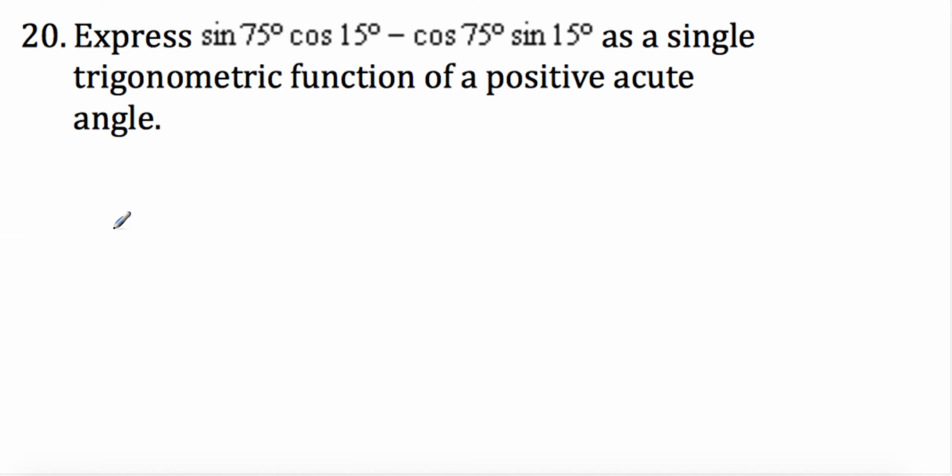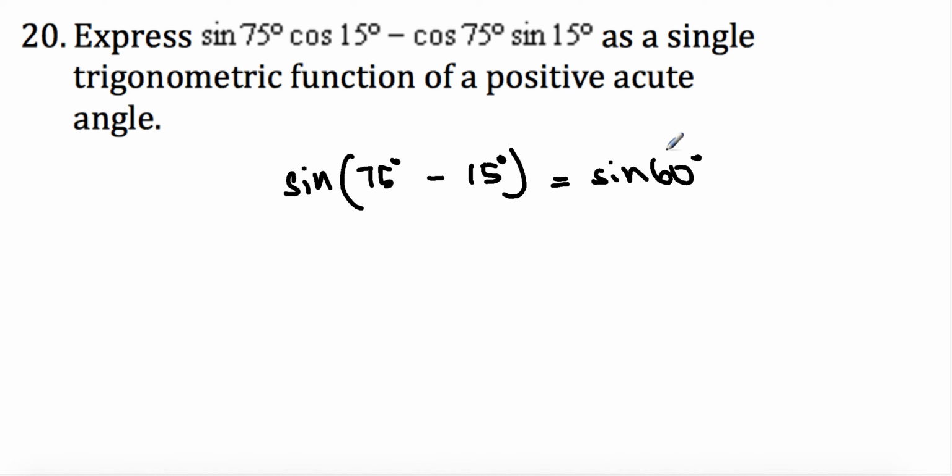All right, let's look at number 20. How about here? Sine, cosine. See, cosine, sine, they're alternating, sine and cosine. That means we know that it's a function about sine, or the ratio about the sine. And I'm going to write down two different angles, 75 degrees and 15 degrees. Since in case of sine, they follow the exact sign in the middle, then we're going to subtract them. What do we end up getting? Sine of 60 degrees.